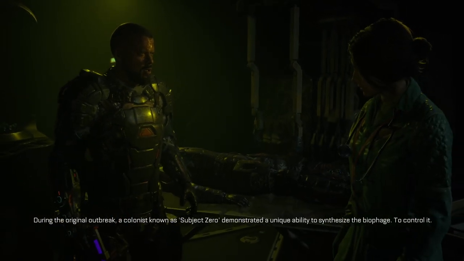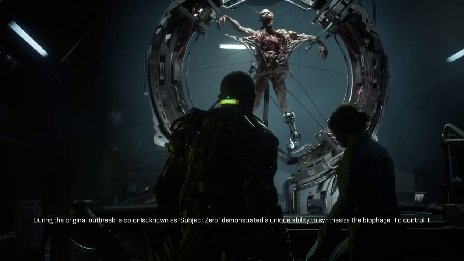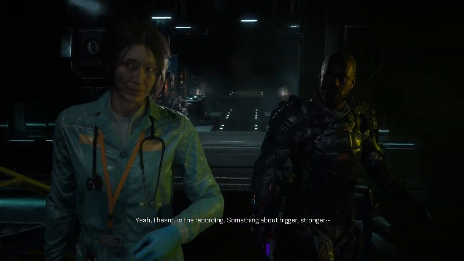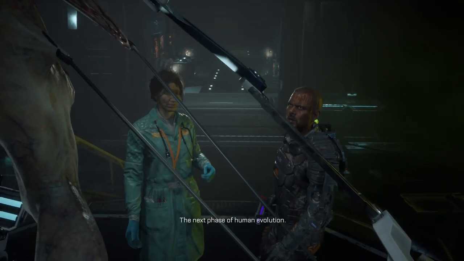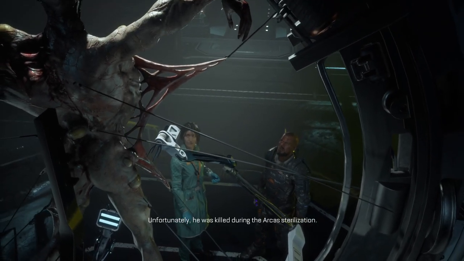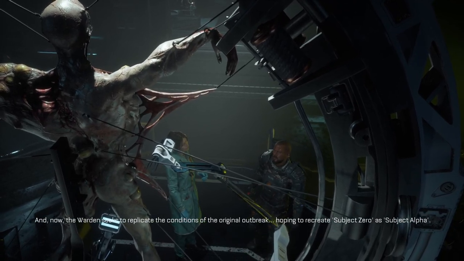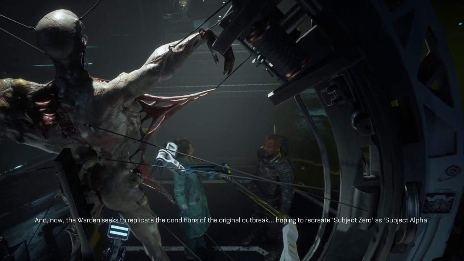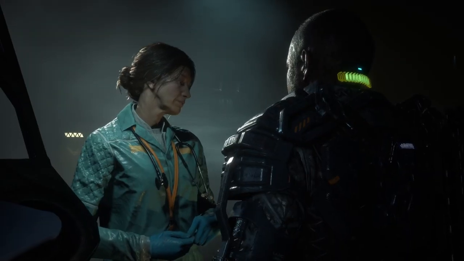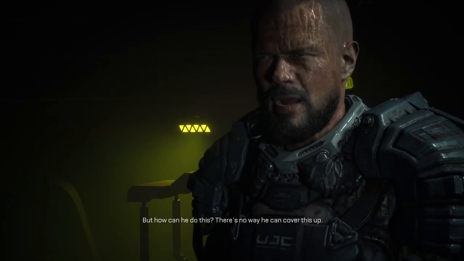During the original outbreak, a colonist known as Subject Zero demonstrated a unique ability to synthesize the biophage, to control it. Yeah, I heard in the recording something about bigger, stronger. The next phase of human evolution. Unfortunately, he was killed during the Arca's sterilization. Now, the Warden seeks to replicate the conditions of the original outbreak, hoping to recreate Subject Zero as Subject Alpha. Edward Bates? By releasing the virus into the prison? As he would say, evolution doesn't happen in a lab, it happens in the wild. But how can he do this? There's no way he can cover this up.